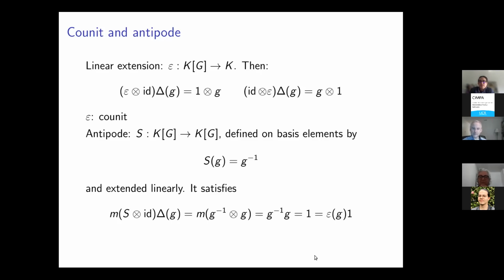And it's important that epsilon of G is 1. Yeah, and the ones differ here. This is the one in the group. This here is the one in the base field. So this is one in the base field, this is one in the group. And so epsilon of G is 1 in the base field. But it doesn't change anything. Of course, the one in the base field can be left out. This is what this equation says, but it's nonetheless important to have it, as we will understand in a second. And you can, of course, play the game on the other side and get the similar equation that you have over here.